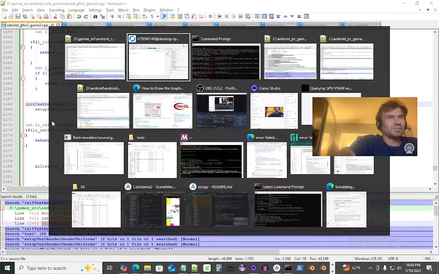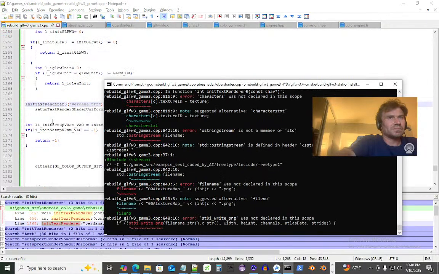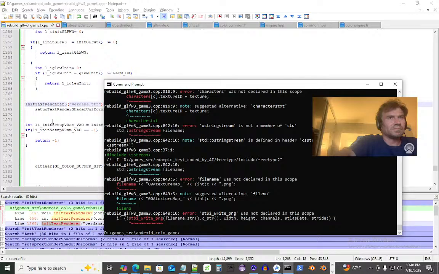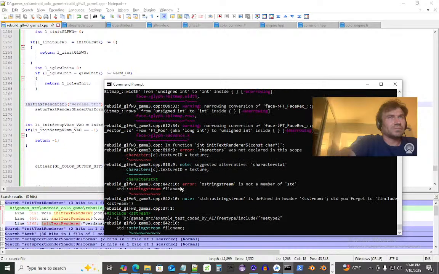Well, there's a few other differences. Oh no. Are we reading in a texture at all with the other one? Well, yeah, there's also image.